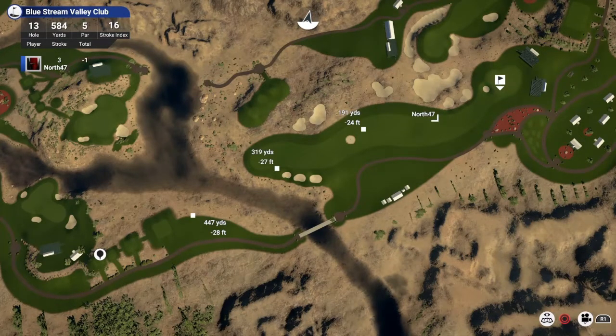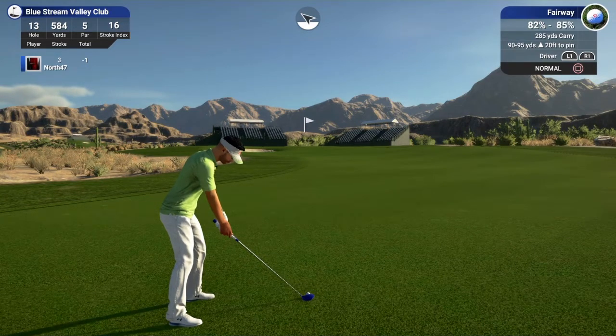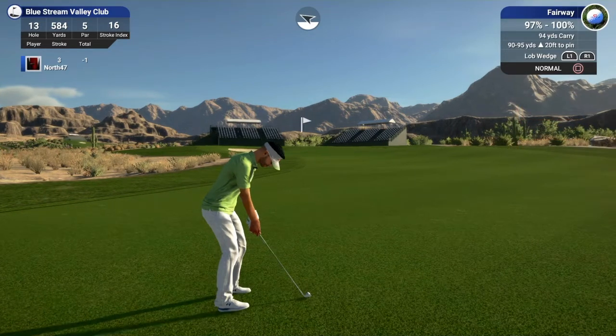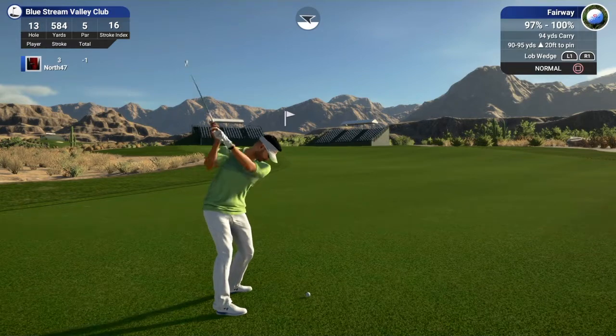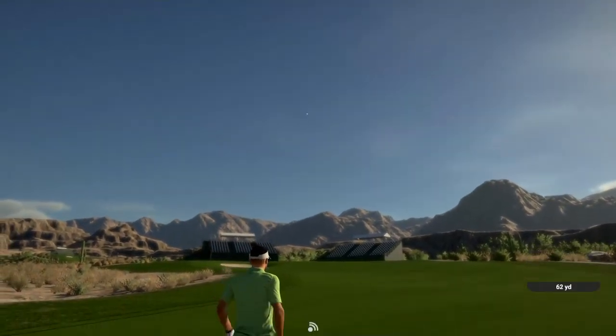Yeah, I'd say I'll go in the middle. I'd say we're about 90. We'll split the difference. We'll call it 93. So I'd say it's playing about 100 with that elevation. So lob wedge, maybe a little touch of D left. Should be just nice, I hope. It's closer to the bloody 90. This is going long. It's tracking pretty well though.